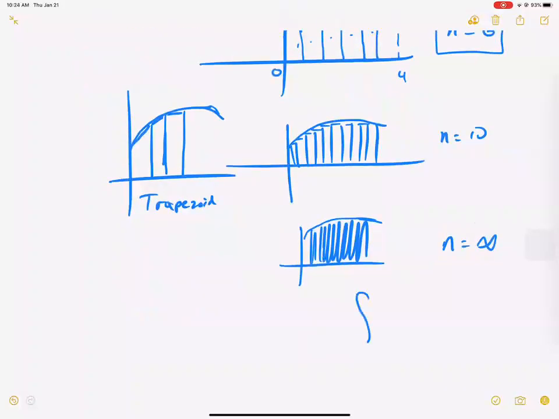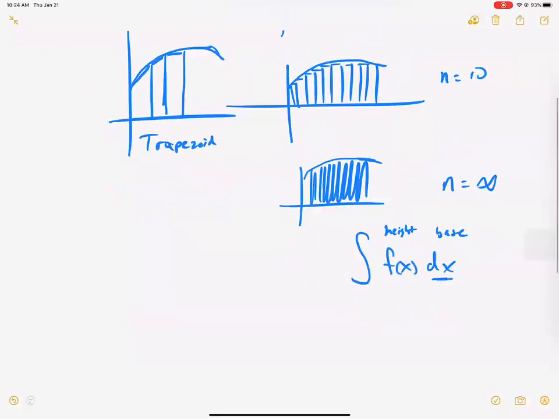And the integral, though, we say f of x dx. It's really a basic idea of base times height, where f of x is your y value, it's your height. And dx is that little bit of base. Now, how wide do you want the base? You want the base to be so small that it's practically nothing. And the way you can think of it is you're going to go b minus a divided by infinity, which is 0. Okay? Where b and a are our starting and ending values of our definite integral.